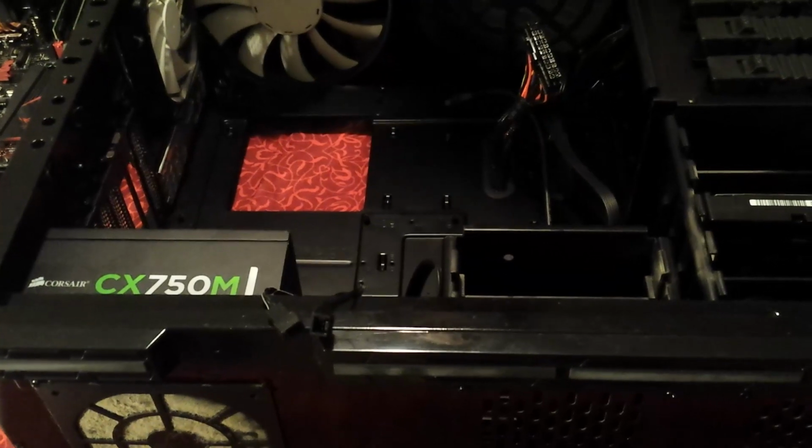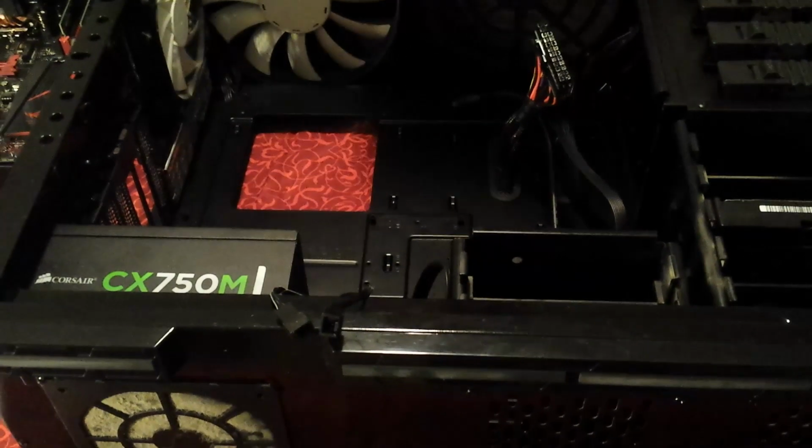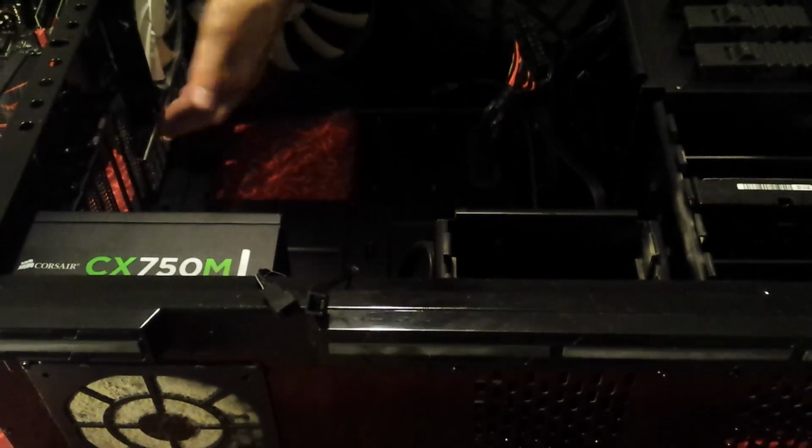No, how many are in there? There's little four things. You got it to go in now. Yep, it's in. Nice and sturdy.